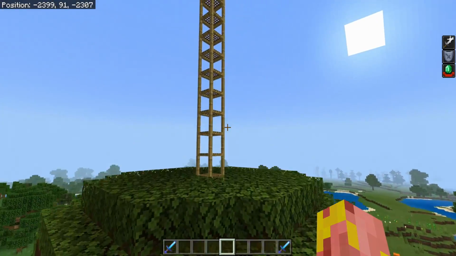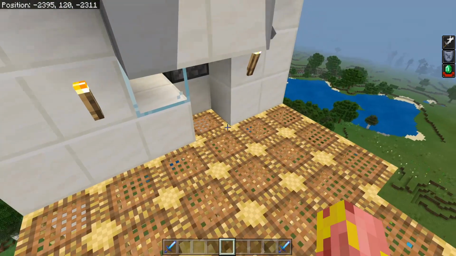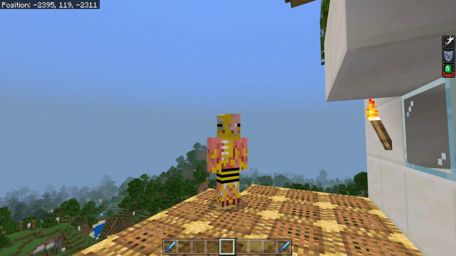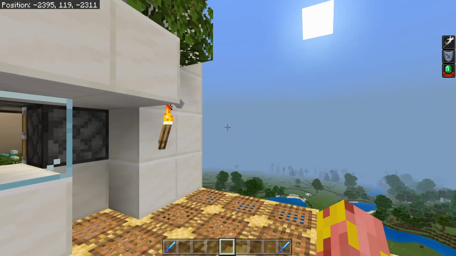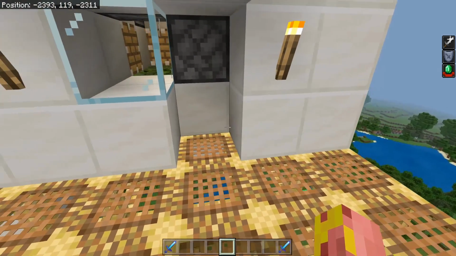Now you need to go up the scaffolding to the top part of the farm, and then once you get up here, you should get Bad Omen pretty shortly, within about a minute. The new 1.16 despawning mechanics actually helps you get Bad Omen quicker, as there won't be as many mobs in your world taking up the mob cap.